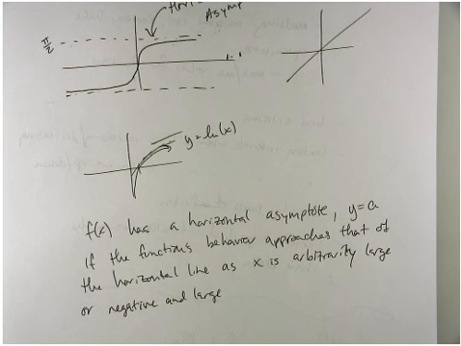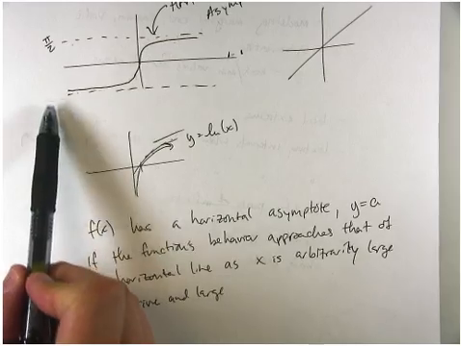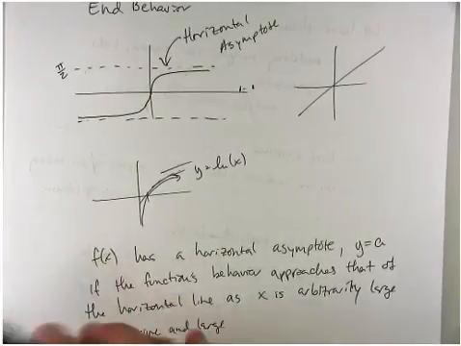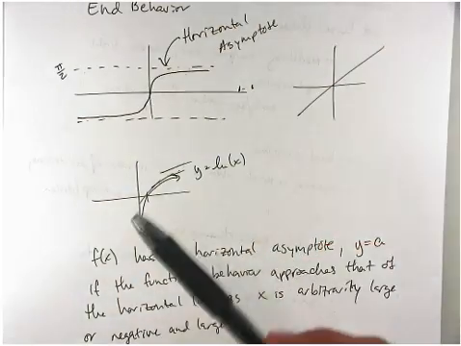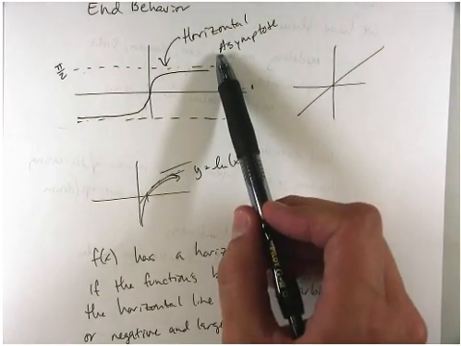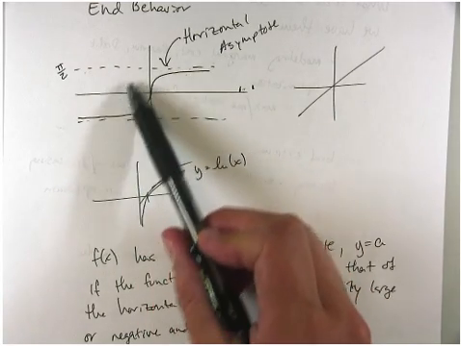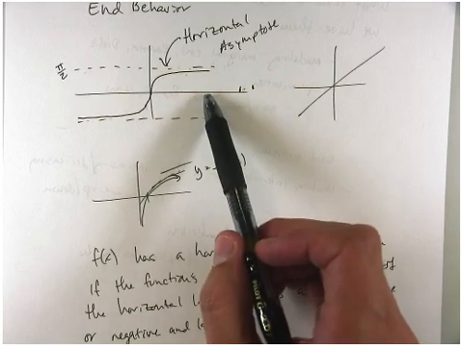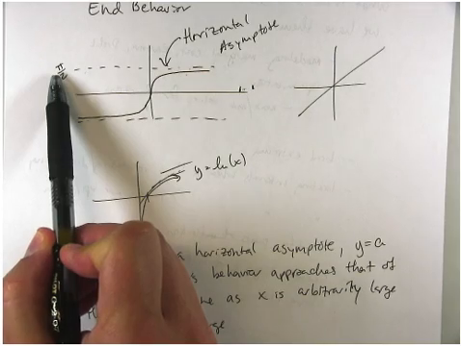So I want to invent some mathematical language for what this says in words. If you go all the way right on a graph, or all the way left on a graph, if it can be approximated with a flat line, then we're going to say it has a horizontal asymptote. And that's really nice because I don't have to think of it as this complicated function. Instead, I could just think, once x is big enough, it's always going to be pretty close to pi over 2 in this case.